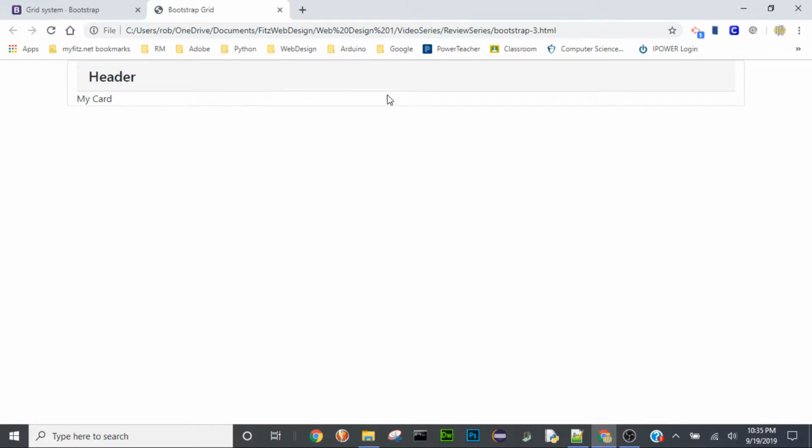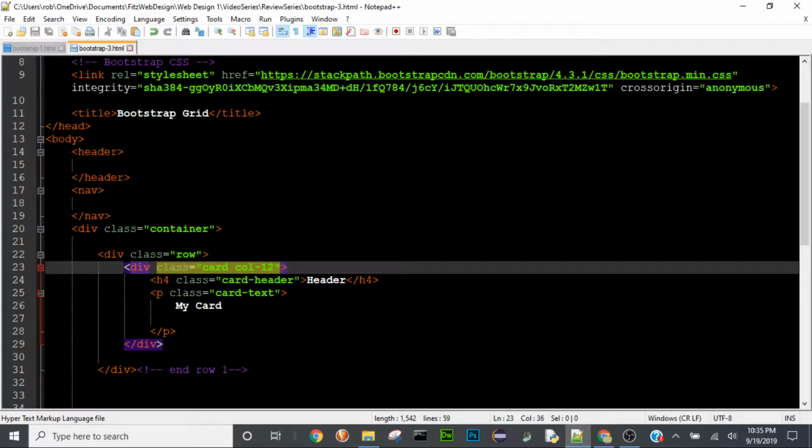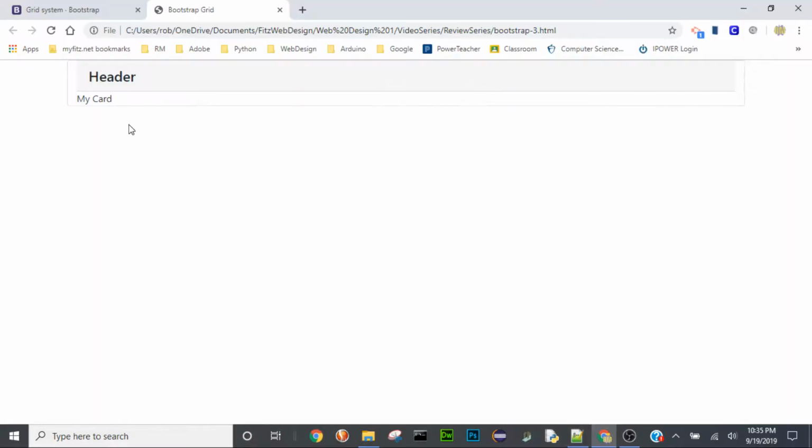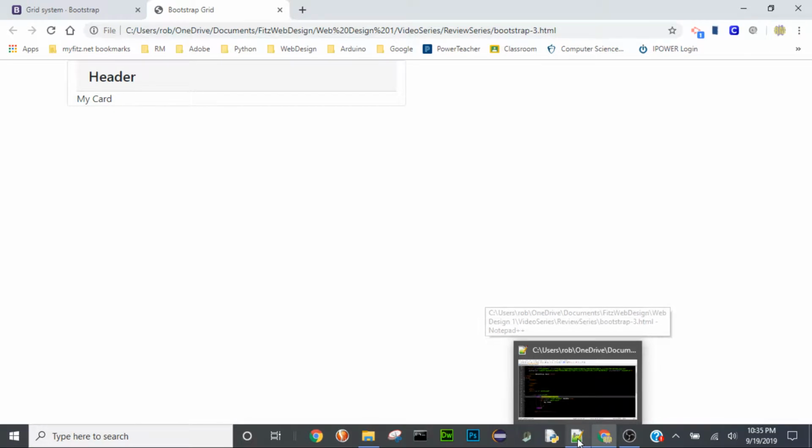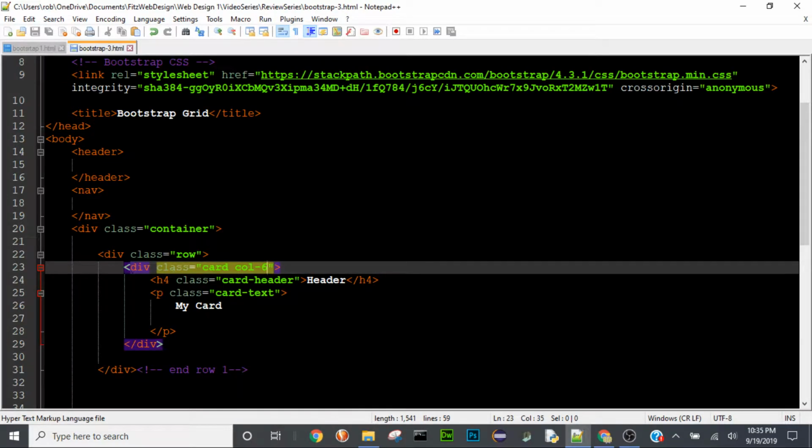It'll take up all 12 of the segments that the screen is divided into. If we change that to col-6, if you have 12 sections and you take up 6 of them, that will be exactly half of your row. So we'll leave it at 6 right now.